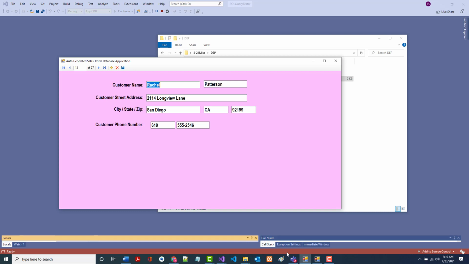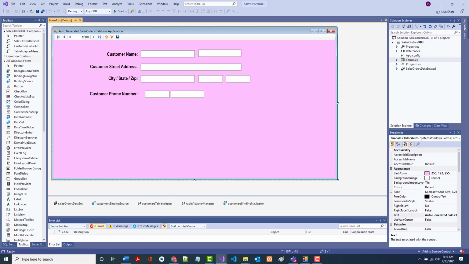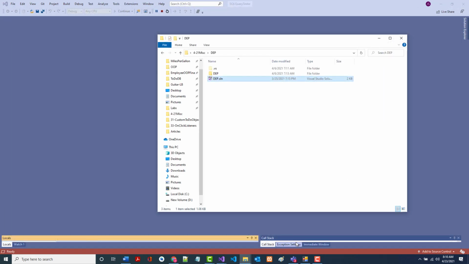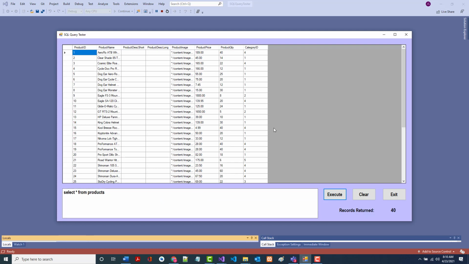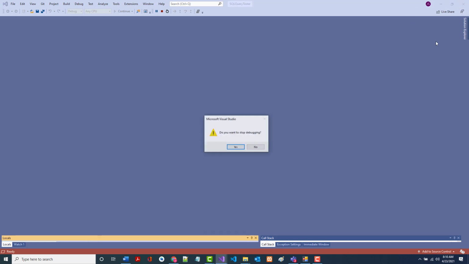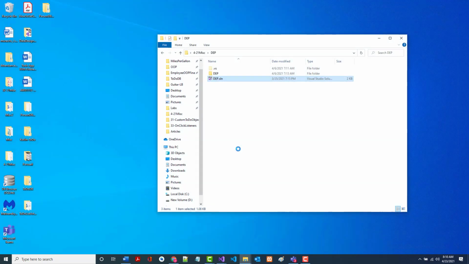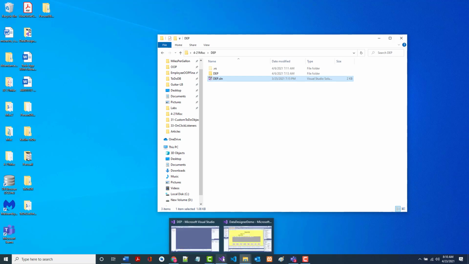Now for next week, if you remember, we've been working on two different projects. We also did this SQL query tester, so I'd like that done. Anything that we've done as a class, I'd like you to put out there. I want to give you points. I believe that between the homework and the lectures, those are worth like 50 points for each assignment. Then we got into what we're working on right now.